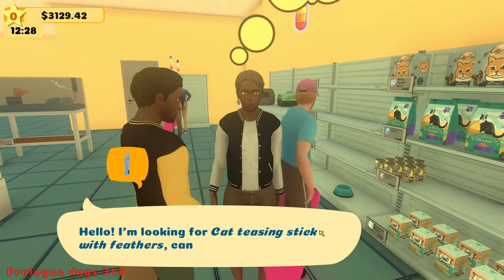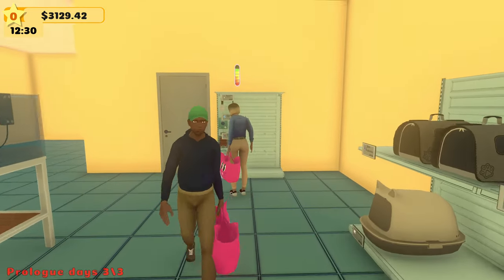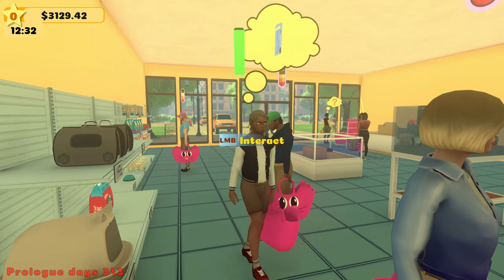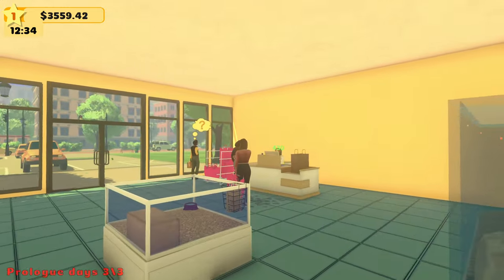Hello, I'm looking for cat teasing stick with feathers. Of course, follow me. Okay, and then back over here. Yep, right here, sir. There you go. Hey, I'm a level one. I don't know what that means.